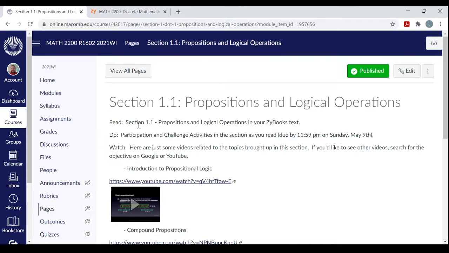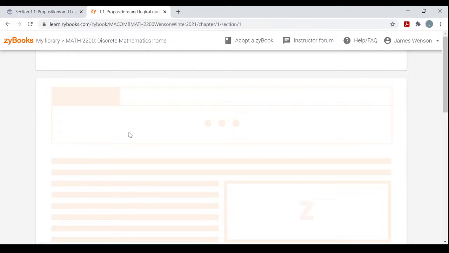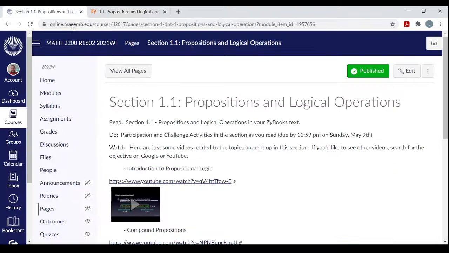All right. So you have read the section, right? So you open up chapter 1 here. I'm opening section 1.1, propositions and logical operations. That'll eventually open up. Beneath that, you have, while you're reading, the participation and challenge activities in the section to do as you read.